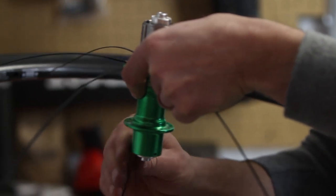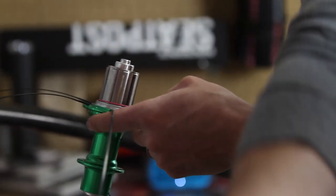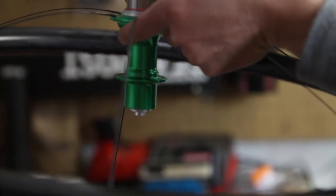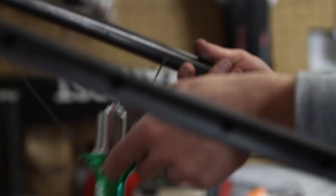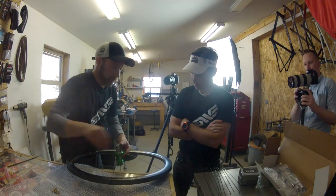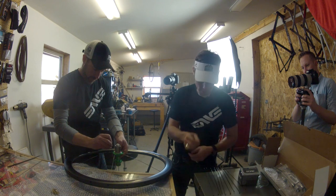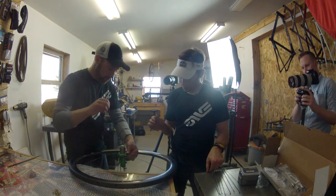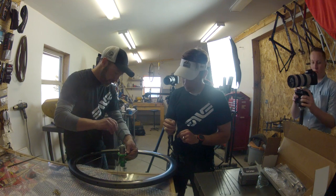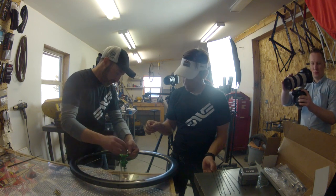So we're going to drop that in there and do the same process as you just did, just on the opposite side. Man, it's like a serious process here of trying not to bend a spoke. Well, you kind of can bend and move the spokes around. I mean, you don't want to be too forceful.